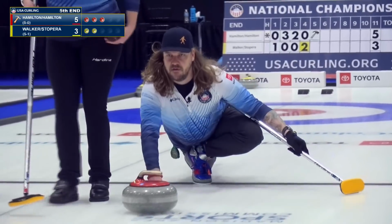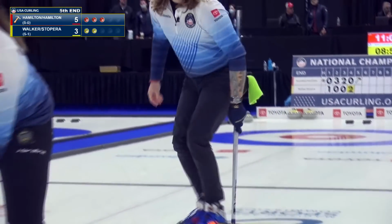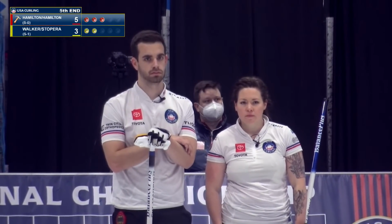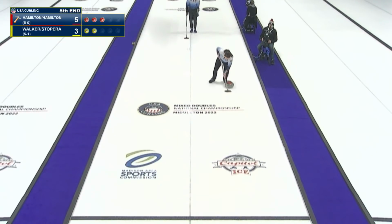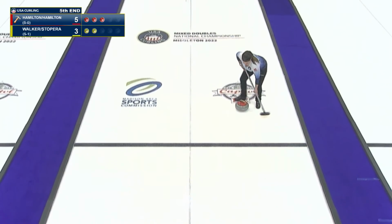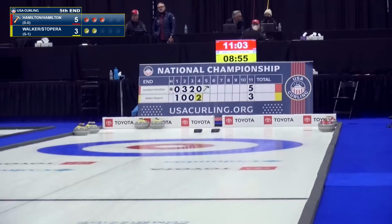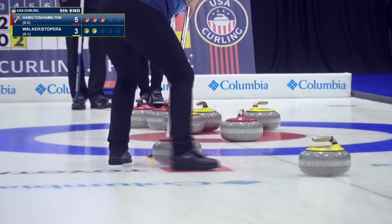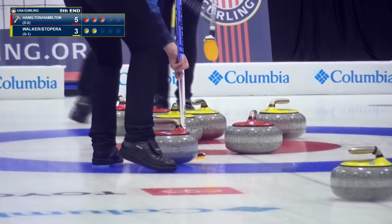Hamilton, in-turn. Soft. How's weight? It's close. How's line? Wait if you can. You gotta wait. I think it's there. I think the weight is there. Now they're trying to make it curl. It should finish hard here, though.